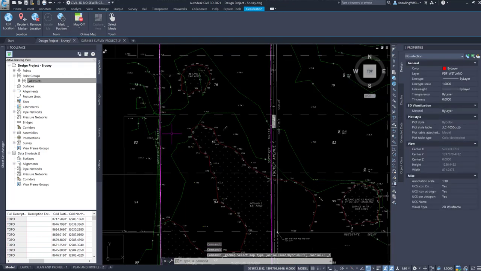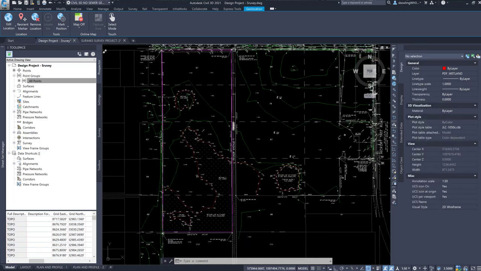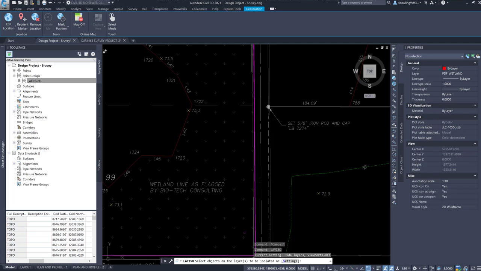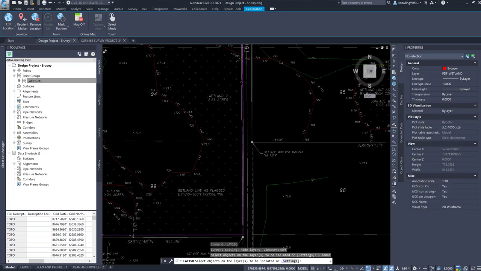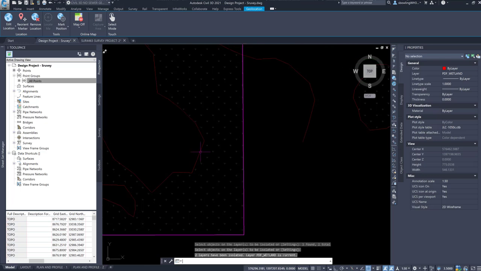The first thing you need to know is how much area you have available to develop. So what I want you to do is isolate. You're going to type in LAYISO. And if your settings aren't already off, then turn them off. I want you to isolate the boundaries, so the magenta line and the red line, which is your wetland line, and then hit enter. I need to know how much area you can develop.